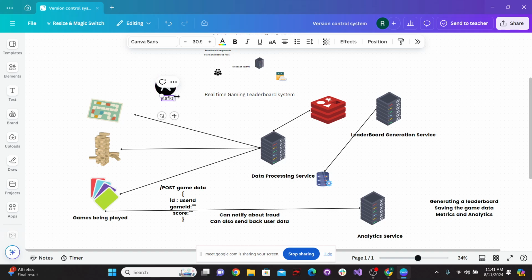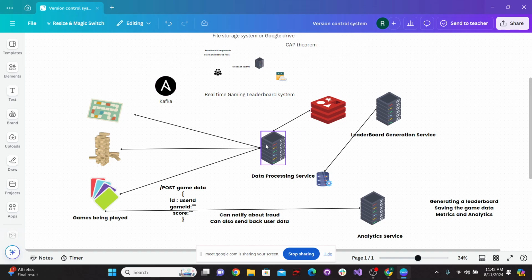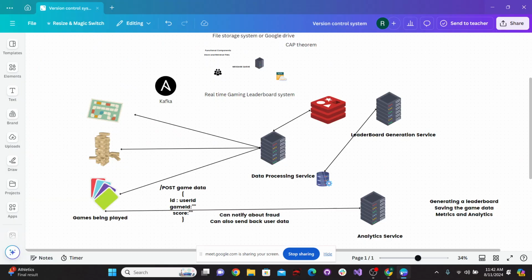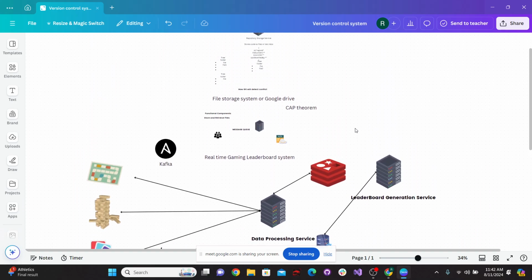We have a producer that runs, whose basic responsibility is, whenever it gets the data, to put a basic message into Kafka. Then we have consumers that will slowly run at their given pace, and slowly build out the leaderboard by putting data into Redis and so on, right? Okay. So, anything else that any of you want to discuss on this?